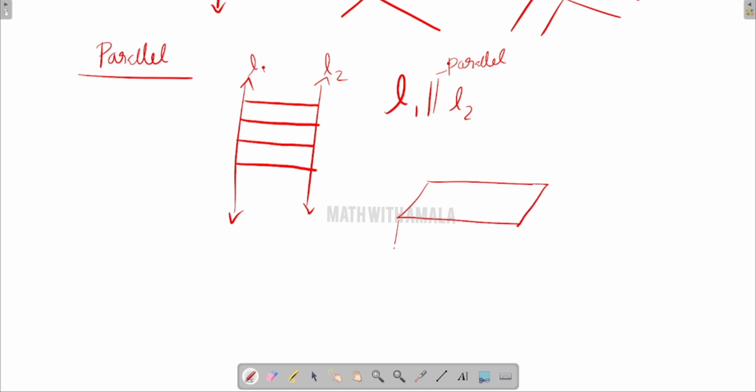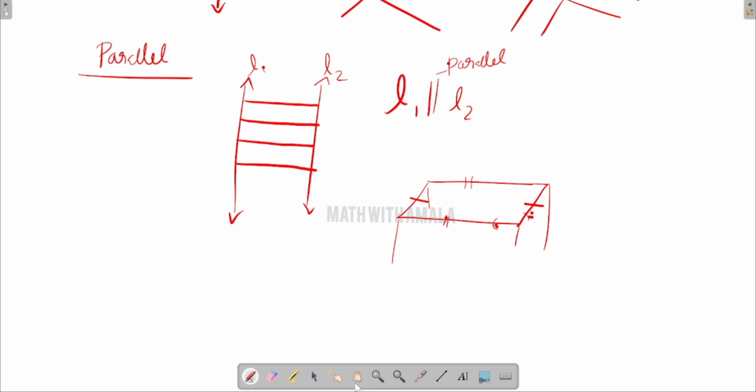Let us consider the top of a table. Here you have four sides for this table, and each side is parallel to the opposite side. This is parallel to this side, and this is parallel to this side, which means they are not meeting at any point. These two lines will meet, but this line segment and this line segment will not meet at any point. For example, let's take the scale. The ruler also has two lines running parallel towards infinity.